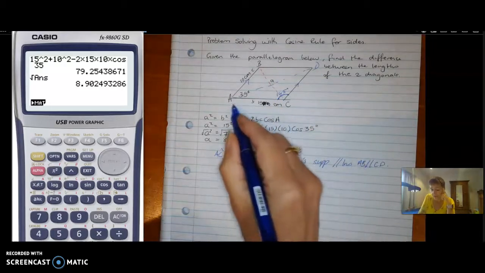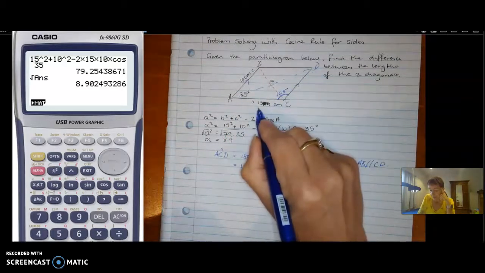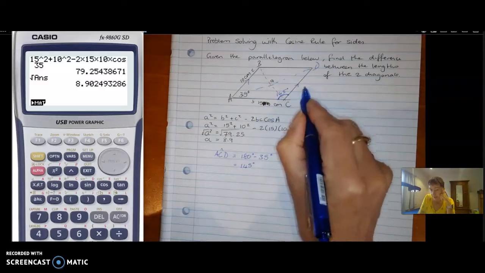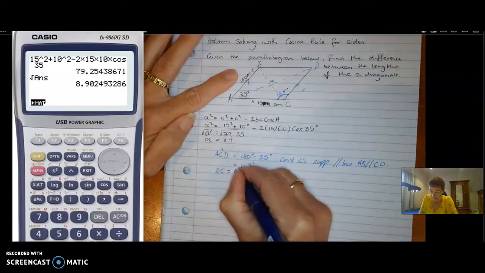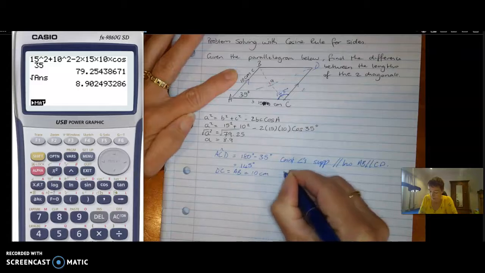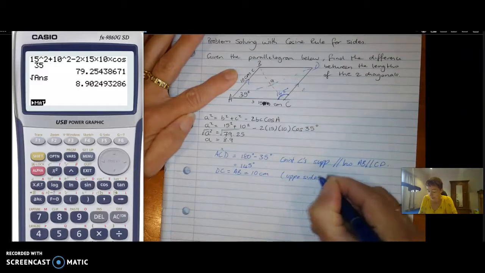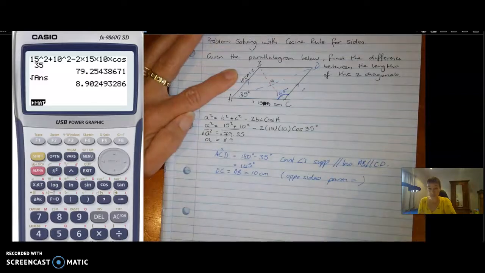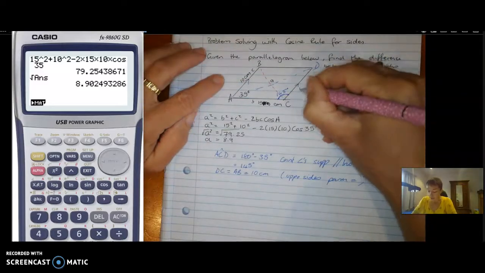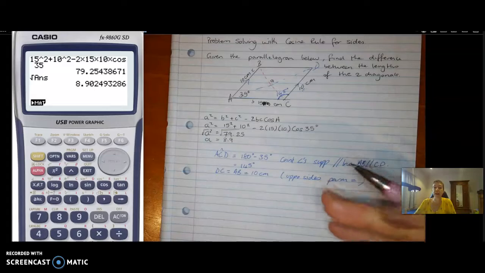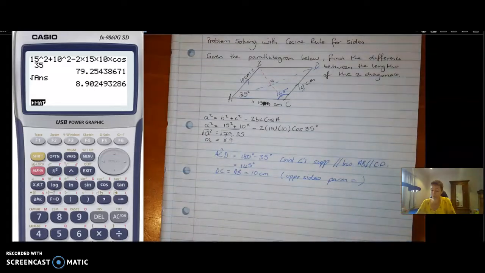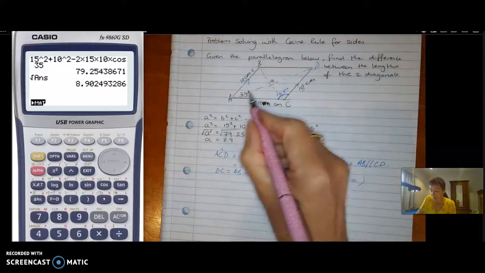So now I've got this triangle over here. I've got a side, but I don't have this side. What am I going to do? Well, I know that in a parallelogram, opposite sides are equal. So DC is equal to AB, which is 10 centimeters. I'm just using all my year 8, 9 and 10 knowledge when you learn about parallelograms. So don't think that you don't know how to do something. You will know how to do something. Just think about what you are given, and whether there is anything special about the shape.